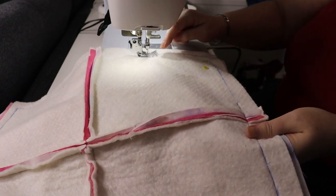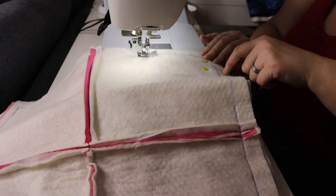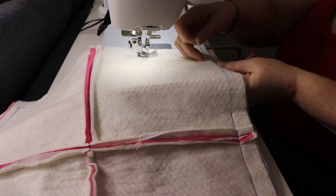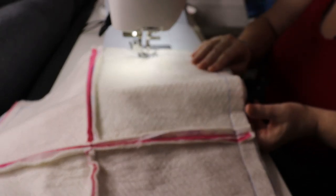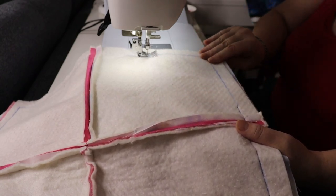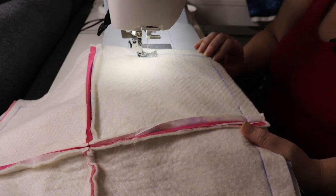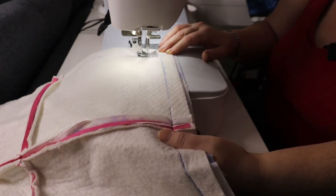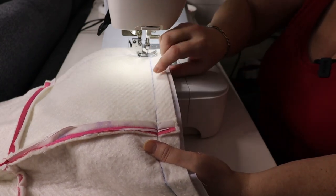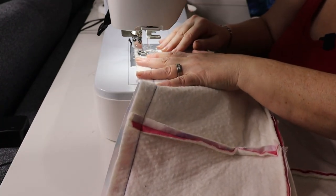Okay, once you're coming up to this last corner, give a check every now and again. If things have shifted, you might find that you're going to have a pleat at the hole. So if you think that things have shifted, give everything a very light, don't pull, don't reef, just give everything a very light pet, like it's your friend. And then come and finish it. If you've stopped and checked and you've realized that something has shifted and you're going to have a little pucker or a pleat at the very end when you're done, then that's how you fix that.